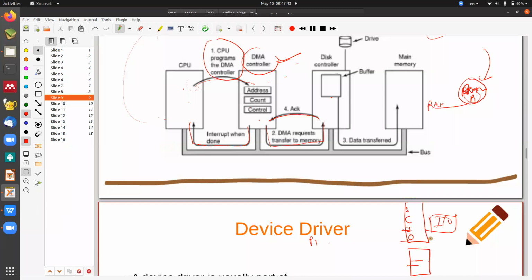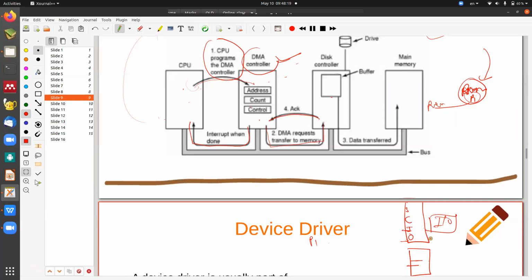Then who has made this hardware? A manufacturer. Whoever has made this hardware knows what hardware components are present internally. He knows exactly my input register's address, output register's address, status register's address. So even if I give a read request, that read request will not be properly executed unless I know the hardware details. And those hardware details have to be given by whom? The manufacturer, in the form of a device driver.